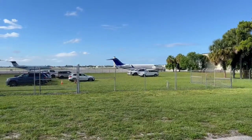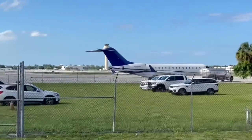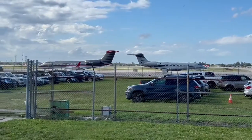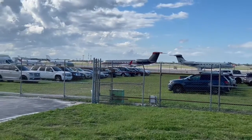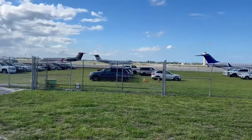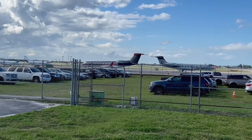All right, well, this is not the second location, but this is a pretty cool spot to be at. As you can see, they have some really nice private jets parked out there. Sometimes they keep them over here after they just got maintenance. They'll stick them out here for storage. Usually this is packed. A lot of the planes are gone, but I've been out here where this whole entire area is full of planes.